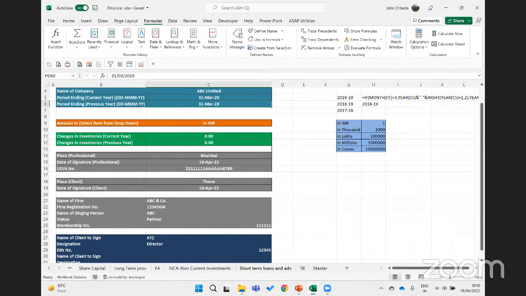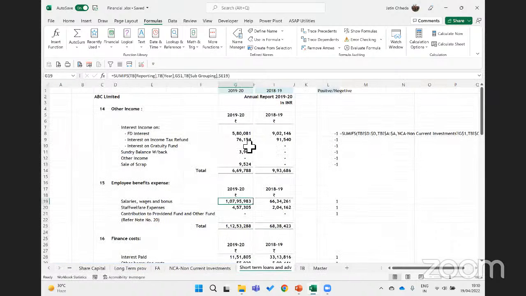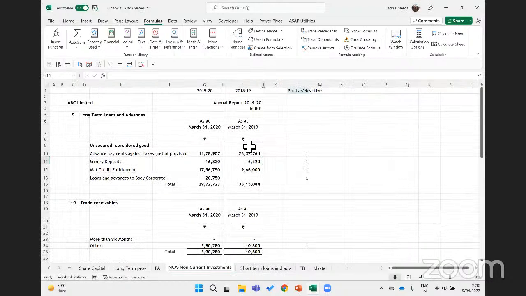So now you can see that I have 2 columns over here, which have been filled up automatically. I have not done anything. I have just put the trial balance. Whichever ledger has been missing, I just have to add it in the master, and from the control set I have to change the year. It has been filled up, each and every column.